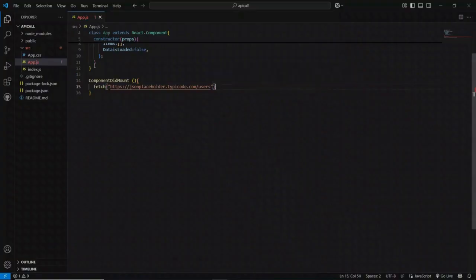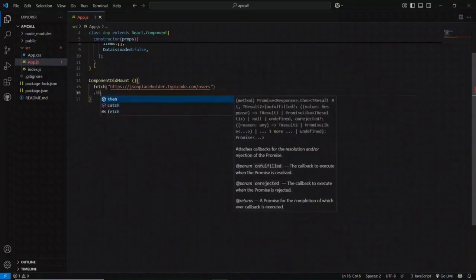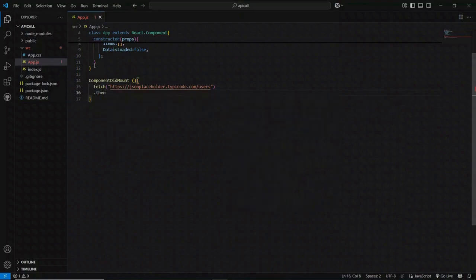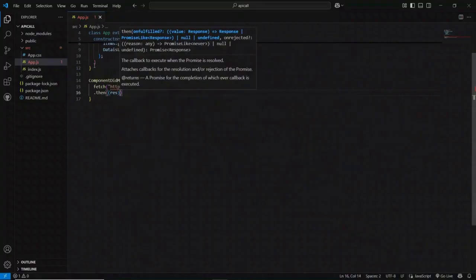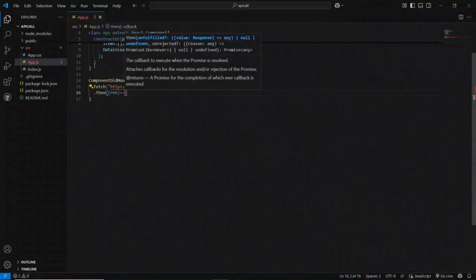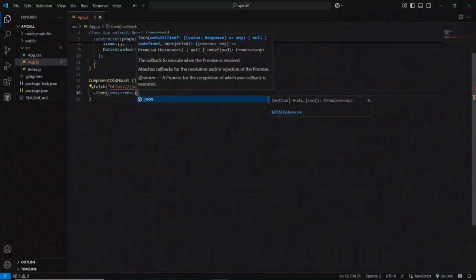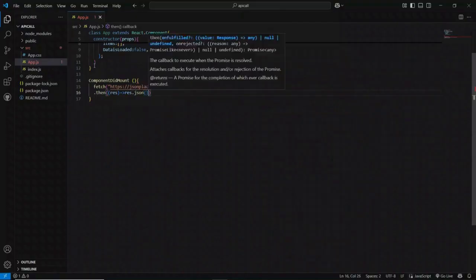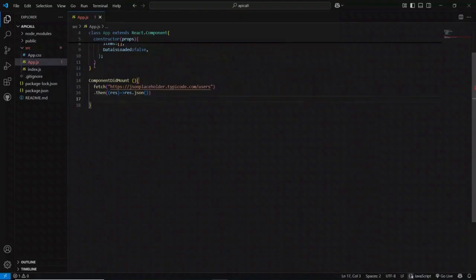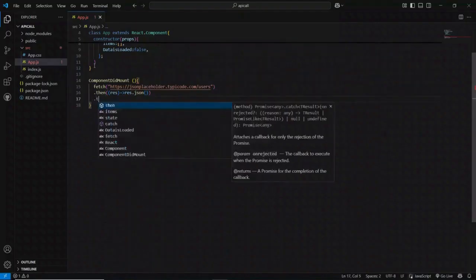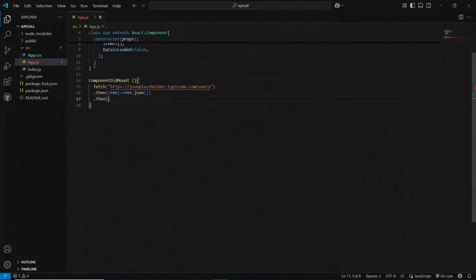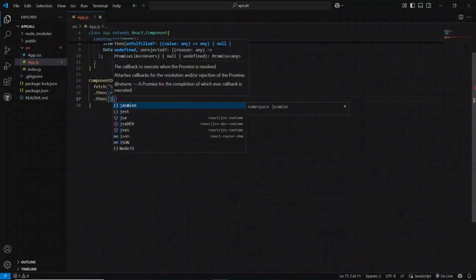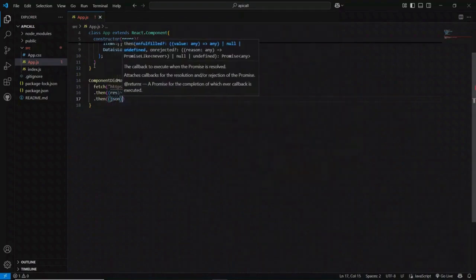Then .then with res.json(), okay, and another .then with the JSON.